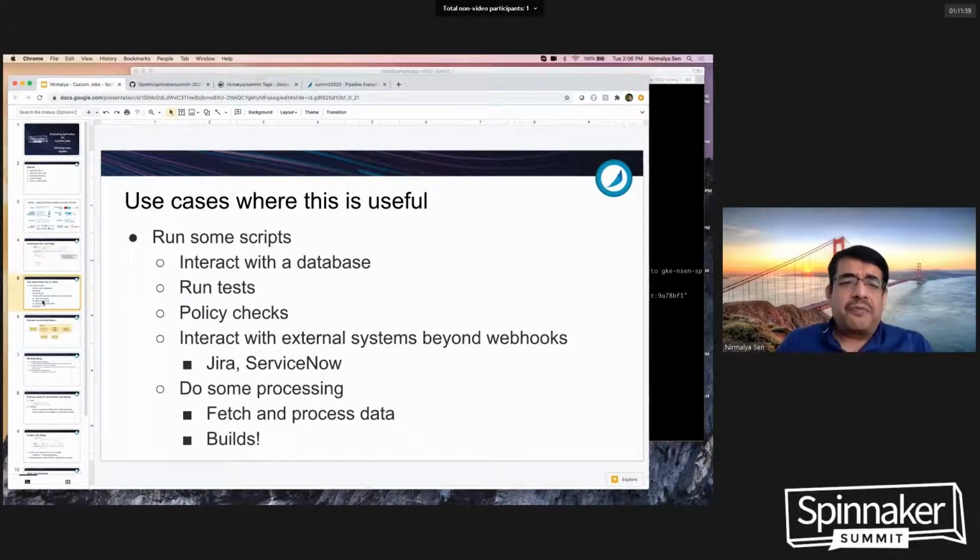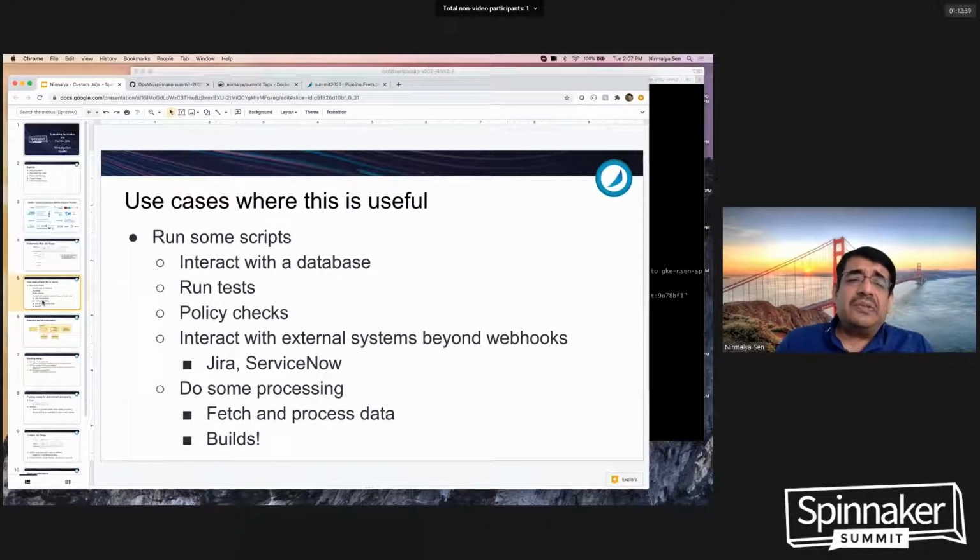In fact, we built some sort of a stage which uses run job that uses such policy checks with OPA, where these are written and available. You could use this in systems which are beyond webhooks, if you want to update tickets in Jira, or pull in content from Jira and use it in your downstream stages. Same thing with ServiceNow. So things that you want to do that go beyond webhooks, you could use them in there. So these are like sample things that you could do.